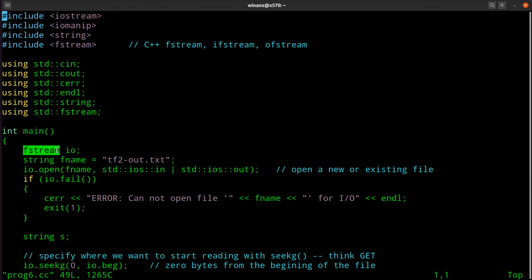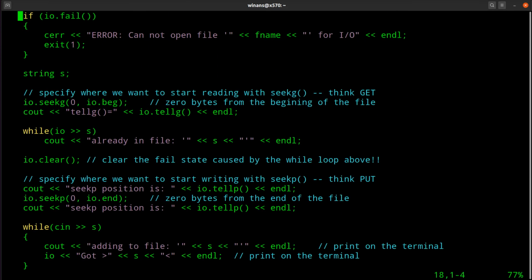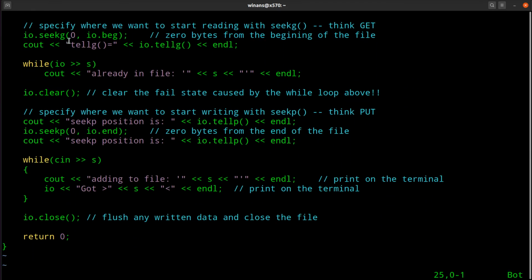If you open it as an fstream and you say, I want both ins and outs. Okay, but if you do this, you need to keep your wits about where you are, and that's the whole point of this. I can ask where I am at. I can go to where I want to read. I can ask where I'm at for writing. Tell me where I am if I'm going to put something new in the file, or go here for the next time I want to write something into the file. Okay, and now it should be intuitively obvious that I'm not seekp-ing all the time down here. Every time you write something into the file, it automatically moves that seekp to the end every time you put something new in the file.